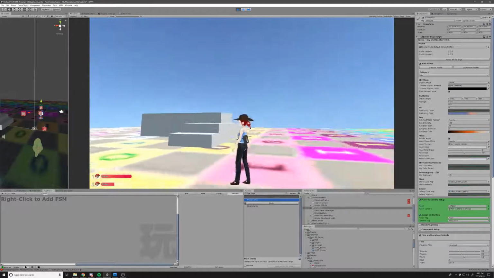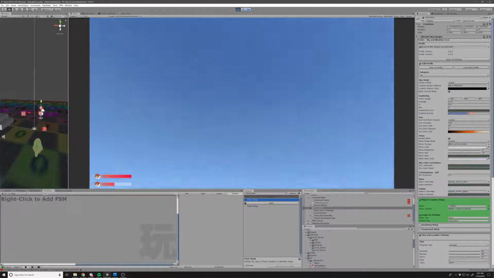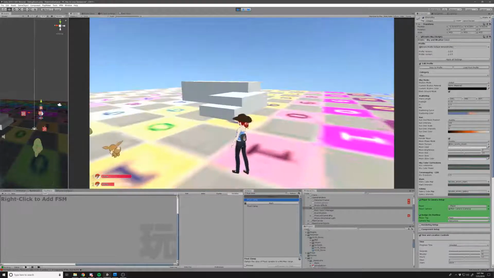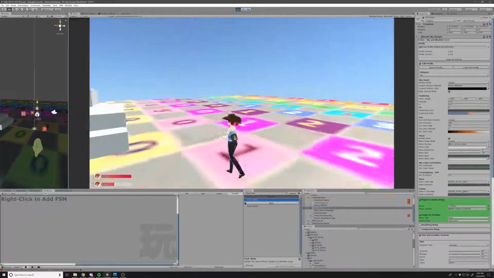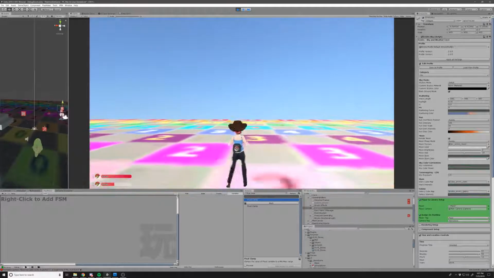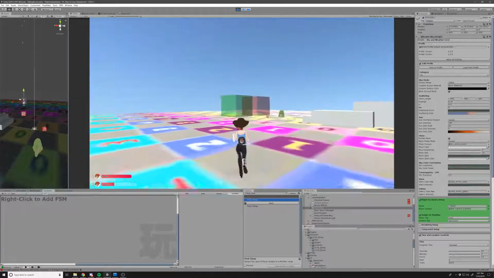So as for the character herself, we have our basic movement, our camera controls for a third person, as you see here. So this is the controls for non-movement. And then we have our movement controls. Now granted, this is just basic movement commands. I don't have anything snazzy set up, so no slides, jumps, or anything like that.